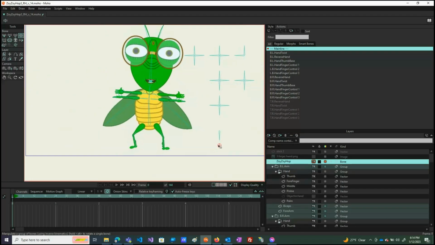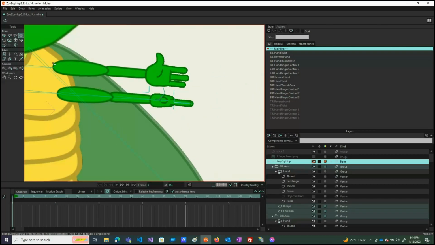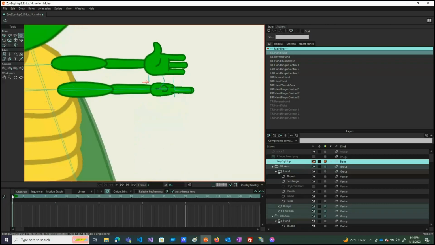But anyway, this hand that I've already created, you can see I've got the bottom left hand twist, so that allows me to twist the hand up and down like this. Now, you'll notice it's a bit off and it's only going up. That's because we're in the construction layer.